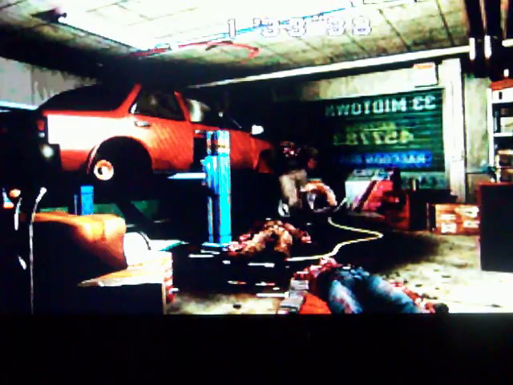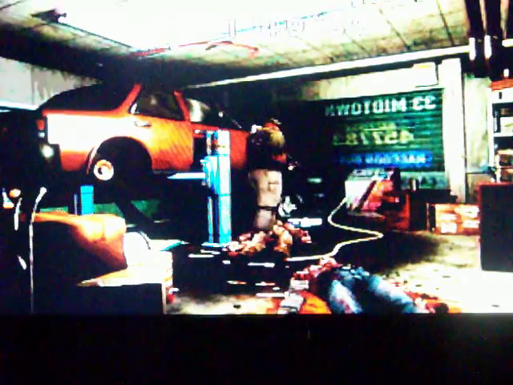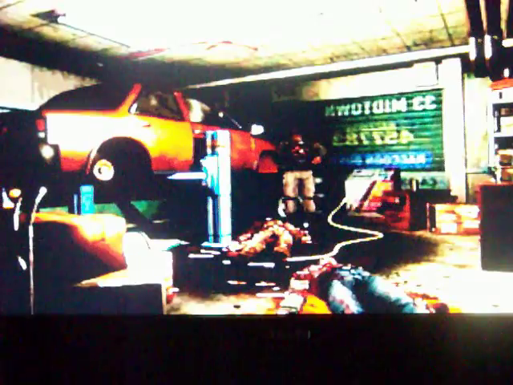Okay, once you save them, you get 20 seconds added, and of course, you'll get the little box here. And as I said, you get shotgun ammo. Also, you do not get any rocket launcher ammunition, so save that for Nemesis.